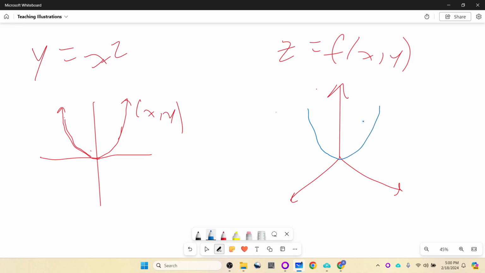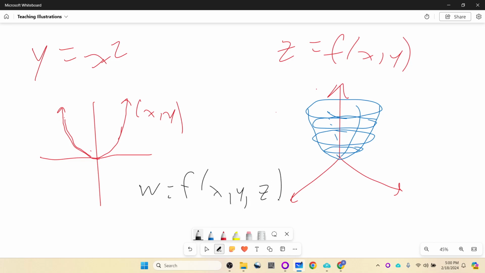And we've done a few of these already, like the ellipsoid or the paraboloid. We've also done ellipsoids. Point is, we're including both the domain and range. Now, if we had a function like w equals f of x, y, z, that's 4 dimensions. It's a little harder to graph a 4-dimensional figure. There are ways to do it using colors and such, but the more dimensions you have, the harder it gets.